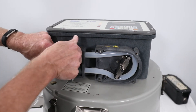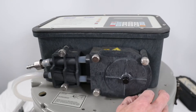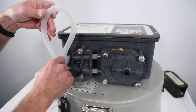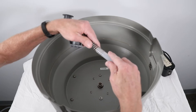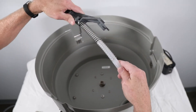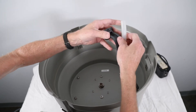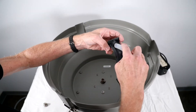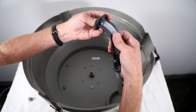Reinstall the liquid detector cover and the pump housing cover, and feed the remaining tubing down into the center section. Turn the sampler upside down and feed the new pump tubing through the distributor arm so that the end of the tubing is flush with the end of the distributor arm. If the pump tubing extends past the distributor arm, it may contact the bottles and cause a distributor jam.